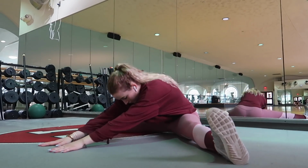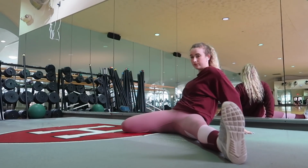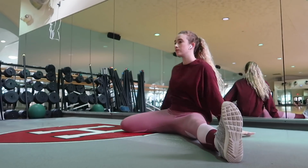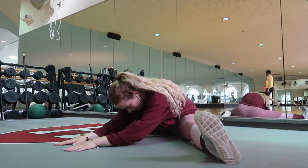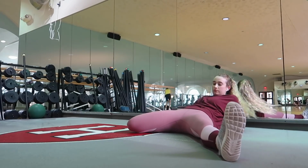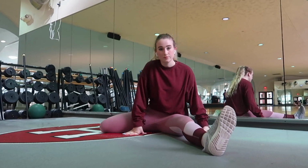And then I always make sure to stretch after because stretching is so important and it helps you lengthen your muscles. And it also helps your body cool down so that you don't injure yourself, which is very important. So I like to do this particular stretch, and it's a split stretch actually, and I'll link it down below because it's from a gymnast, and so it's not mine, so all credit goes to her, but it actually really helps get my splits, and that's something I've been working on.